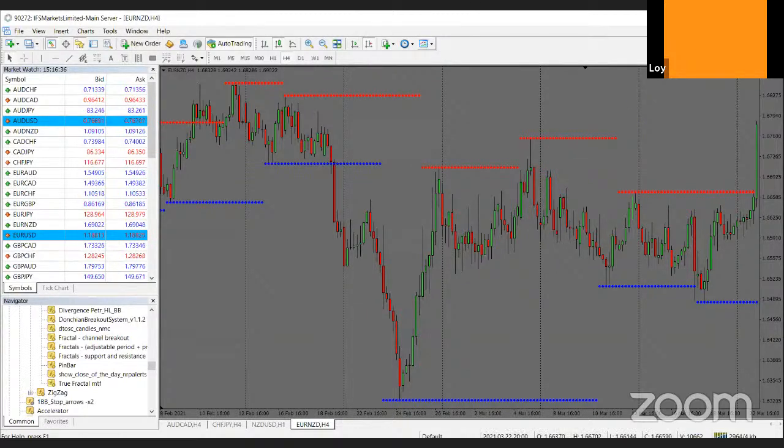So essentially, for those of you who are not sure, it's really just doing this. Price breaks, retests, goes up. Or the other way around. Price breaks, retests from below and goes down. By this method, I would say it is safer for me, or at least psychologically safer for me. Personally, I prefer this.